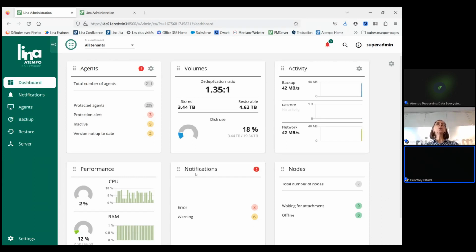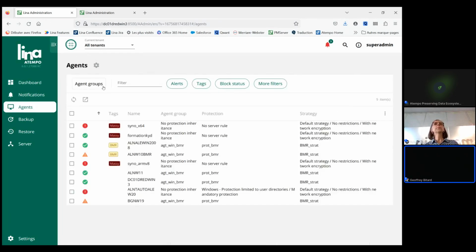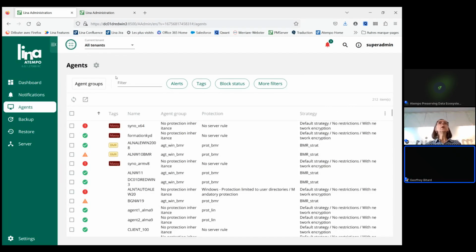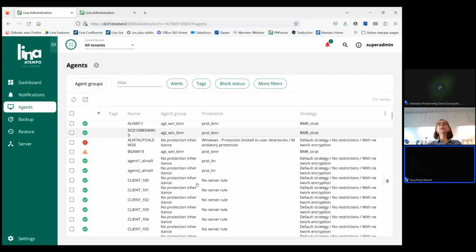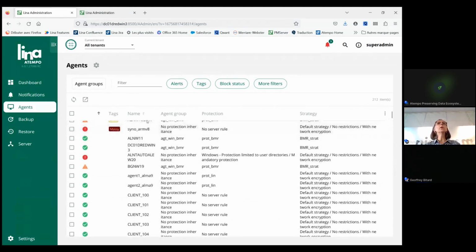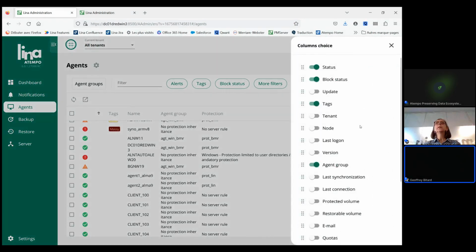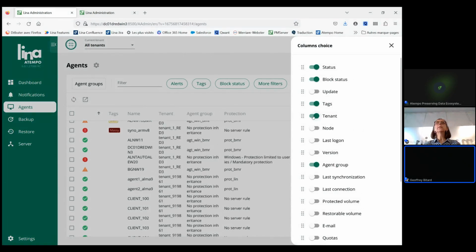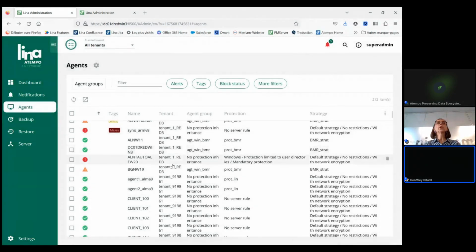And of course, the more interesting one right now for us is going to be the agent tile. So right now I'm in the all tenant view, so I can see all the agents from all tenants. I can add the tenants if I want to see that, so I know which tenant I'm in.